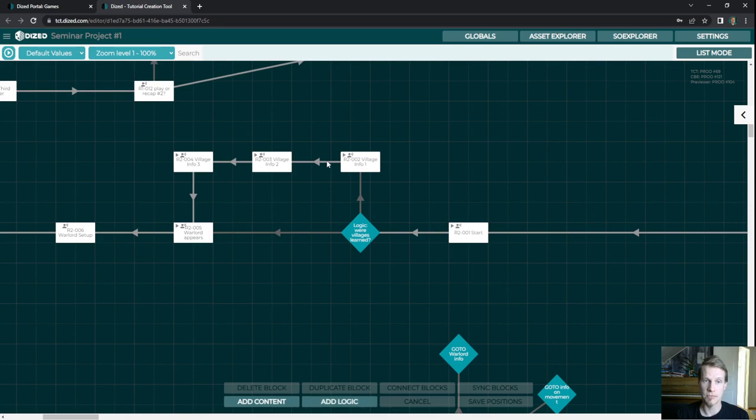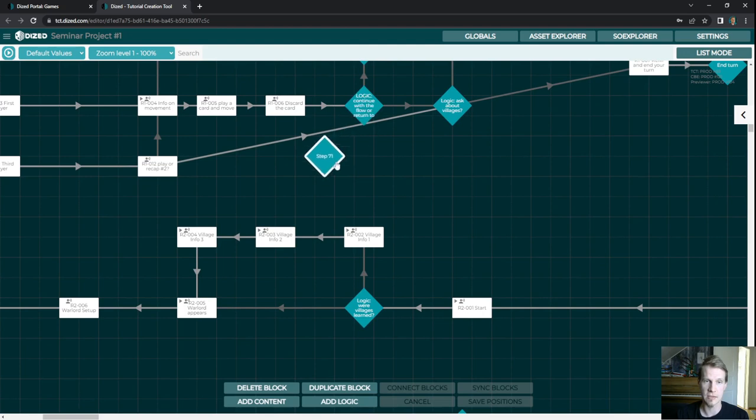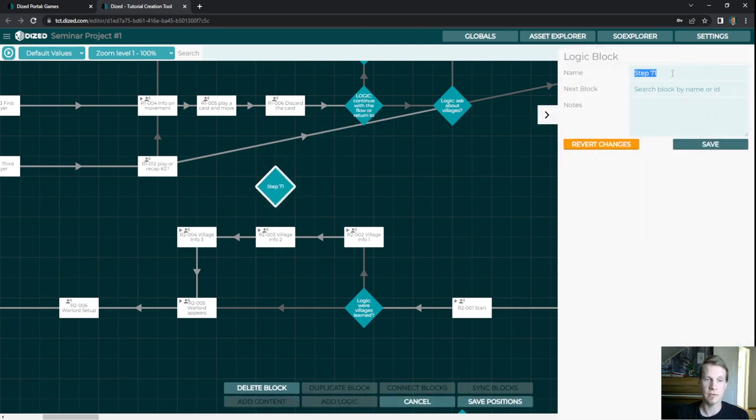What you can do to make the logic a bit more readable is create a drop-in point. I'll show an example here. Let's actually do this step-in point in the villages. We can call this step in villages.